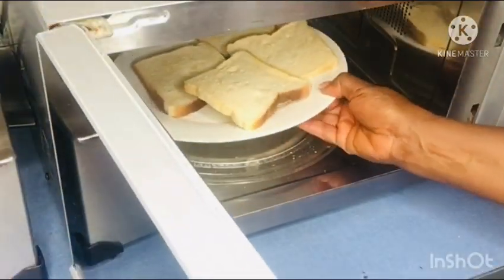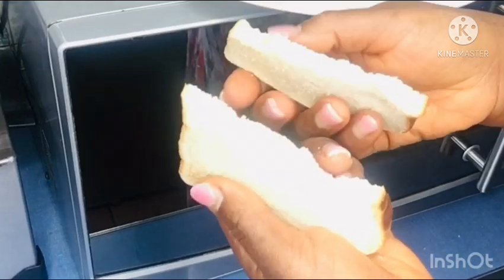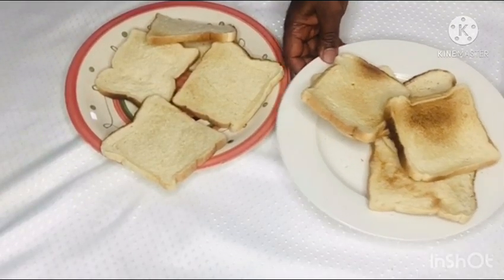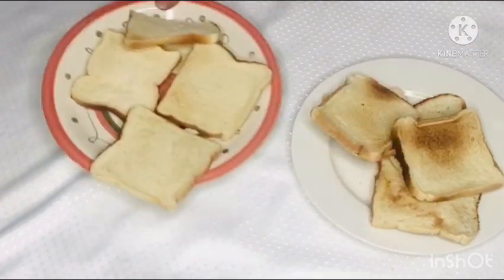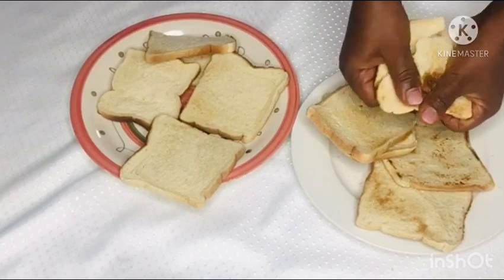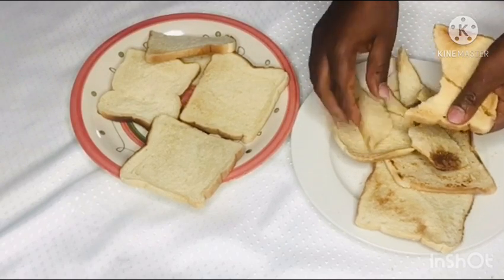You can make it brown like this, or you can make it lighter brown. All you need is for it to be dry. Let it be dry, okay? Then you will set that aside for about 5 minutes. Let it cool. Then you go ahead and shred it into bits. Cut it into tiny pieces so that your blender doesn't overwork itself, okay?